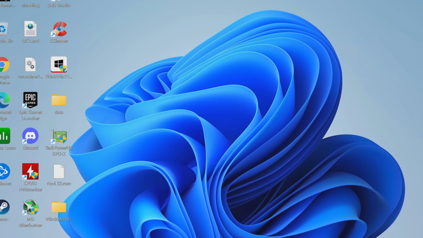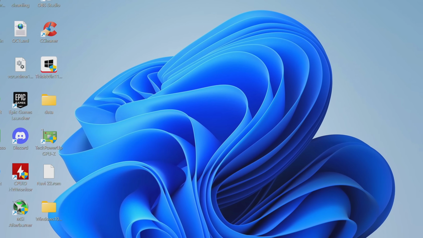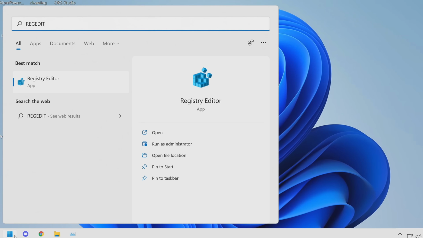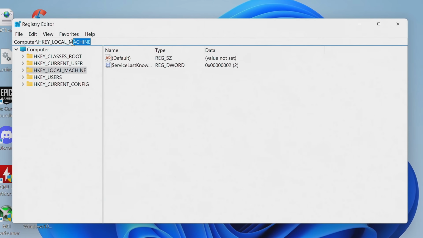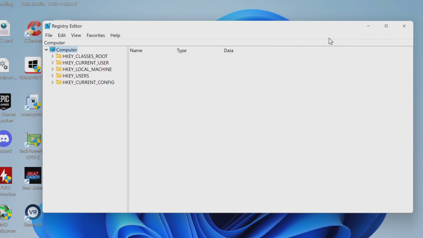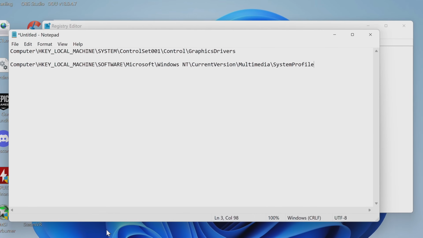For one of the last and final optimizations in this video, we're going to be navigating back inside of the Windows Registry Editor for a few last and final tweaks. Navigate to the bottom left hand side, type regedit. Inside of the Windows Registry folder, we can go back through all of the folders or just remove all of the directory until we're at Computer. The quickest and easiest way to get into the files in which we're going to be changing is to head down into the description down below, where you'll be able to find the reg keys to copy and paste section. Inside of there, you'll be able to find these two registry keys.